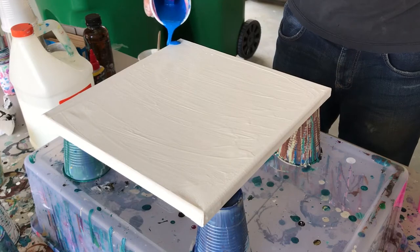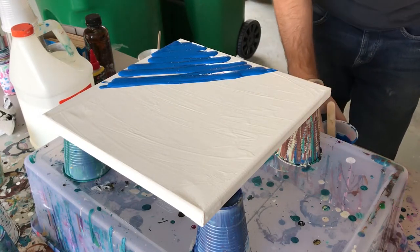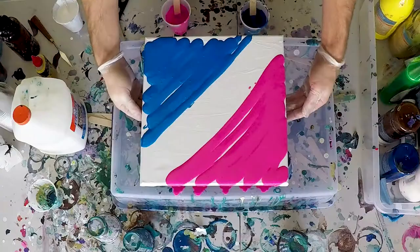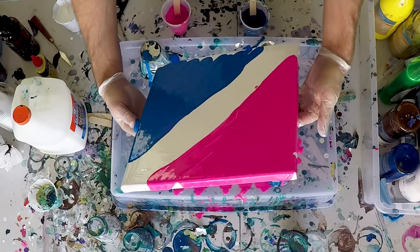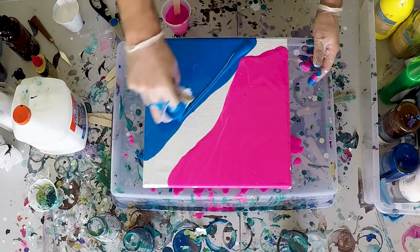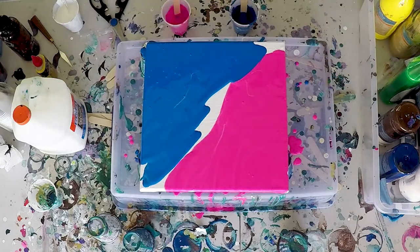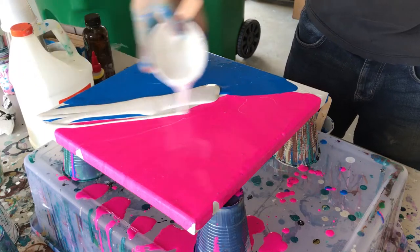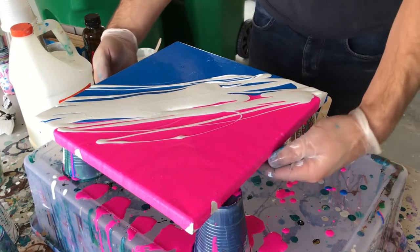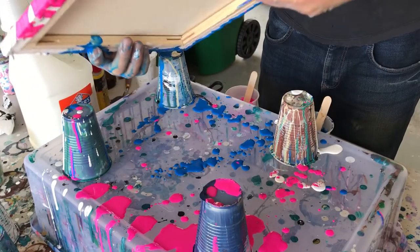With our canvas ready, I'm gonna take my bubblegum blue and work from the back corner ribbing in towards the center, then take my hot pink and start working it from the opposite corner towards the center. I'll pick up the canvas and spread out the color as a base coat to pull color forward when I start working with the silicone and heat. This painting is all about playing with layers, so I'm adding another white ribbon stripe down the center separating the hot pink and bubblegum blue, then sloshing the colors around to give a nice foundation before working with the spatula.